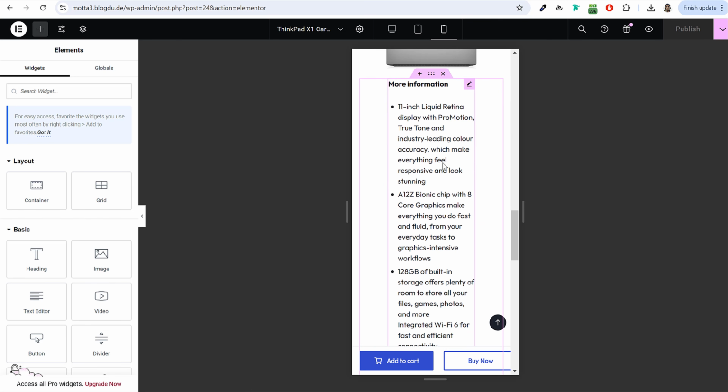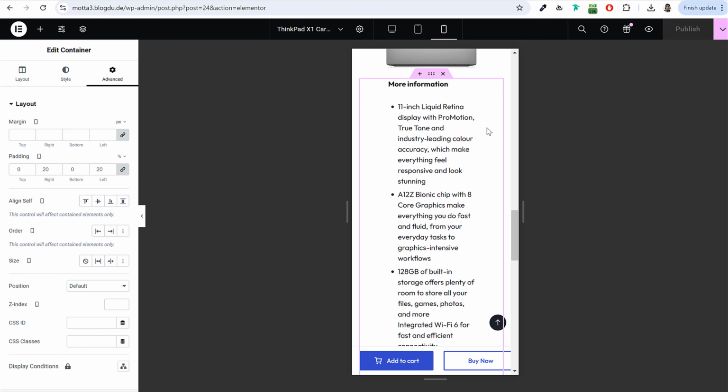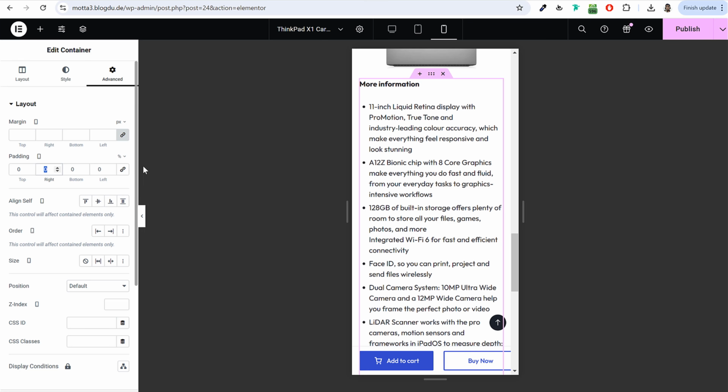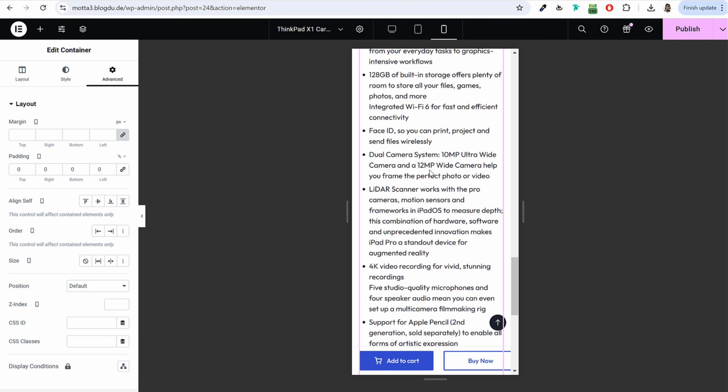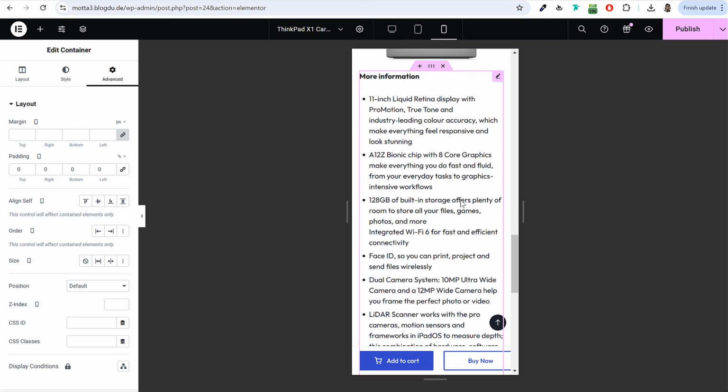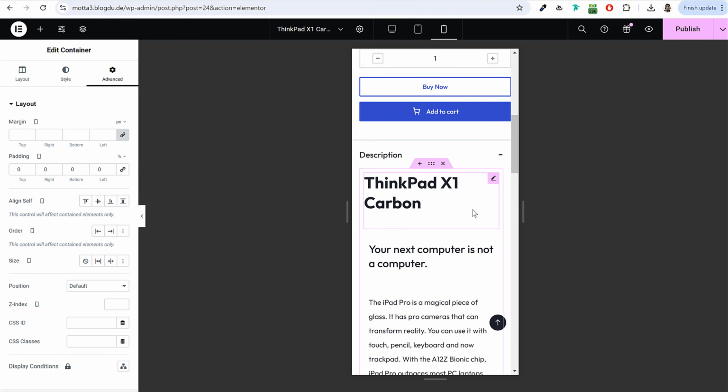This is not looking very good. So what I'll do is I'll remove this 20%, and instead I'll just make it 0%, because on a mobile phone we already have very little space. We don't want extra spaces at left and right. So this is how your description will look on a mobile phone.